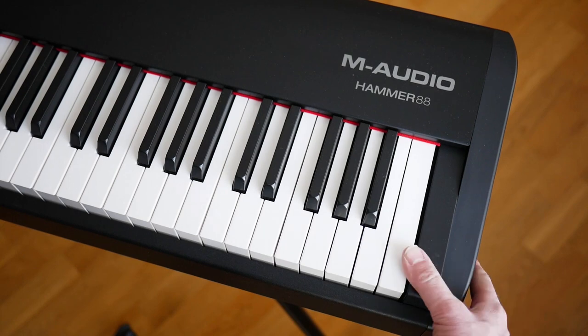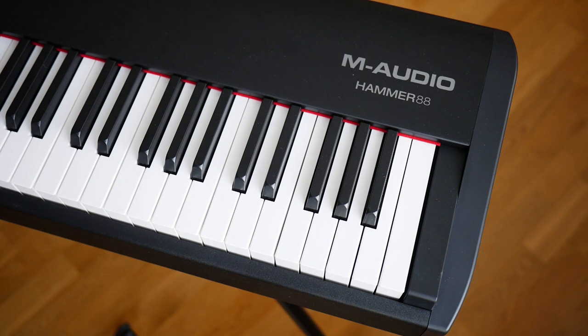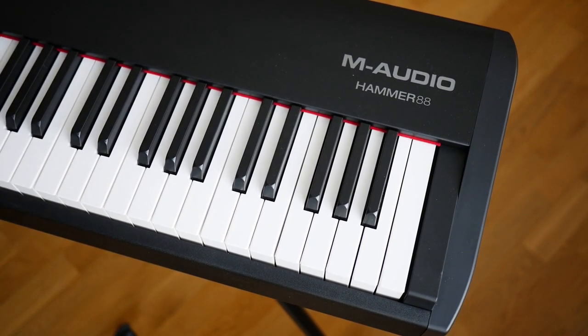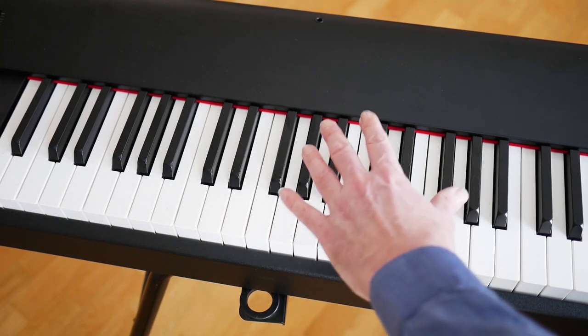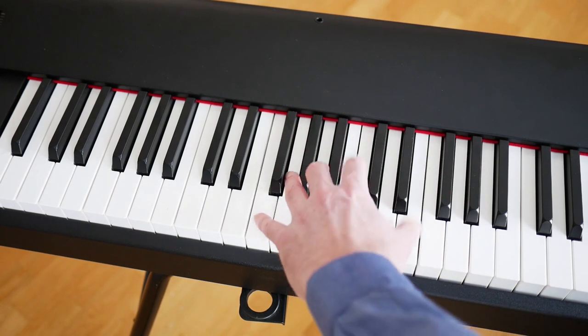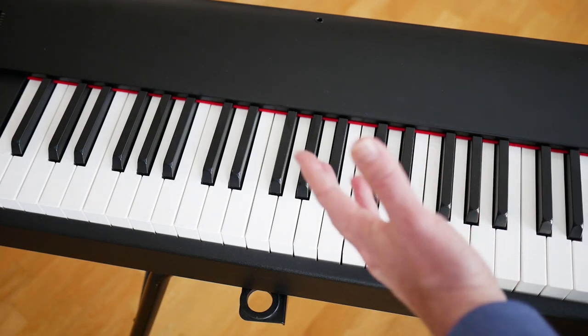Over on this side this part is also well sturdy, the same end cheek, and overall the instrument just feels high quality. When I walk past it I can't help myself from just brushing it or giving it a quick knock — it's really nice, maybe I'm a weirdo. Regarding the action, for me it's just spot on really — both the feeling of the weighted hammer action, the rebound speed, and the pressure that you need to play and the amount of expressiveness you can get from it.